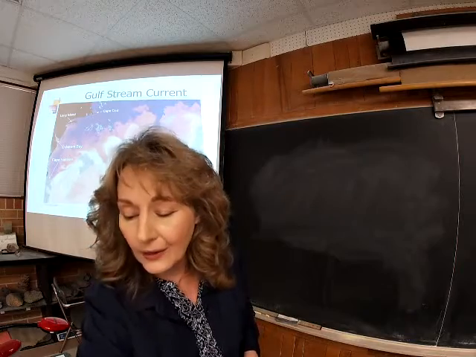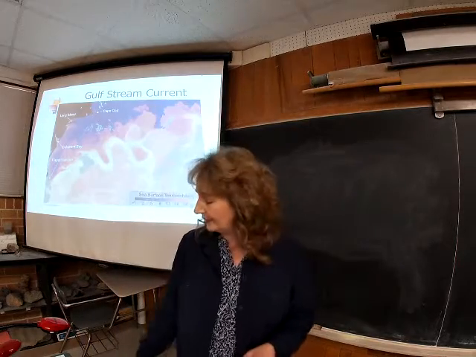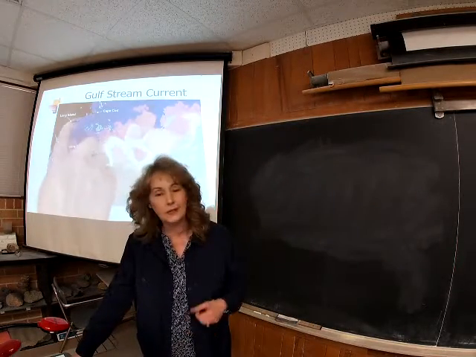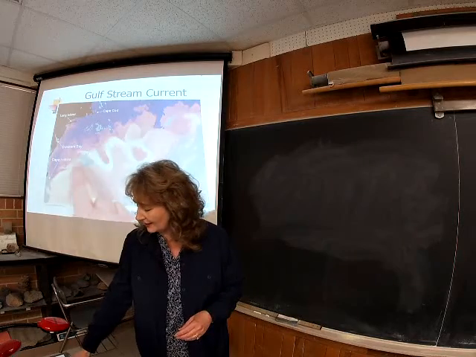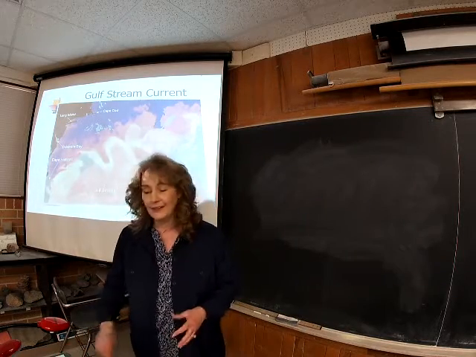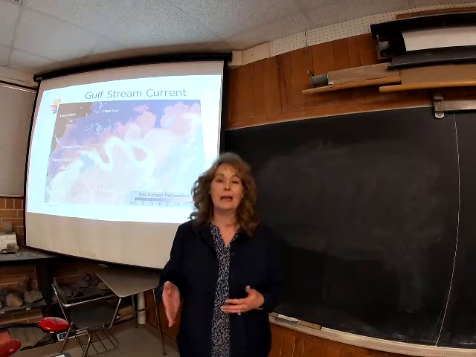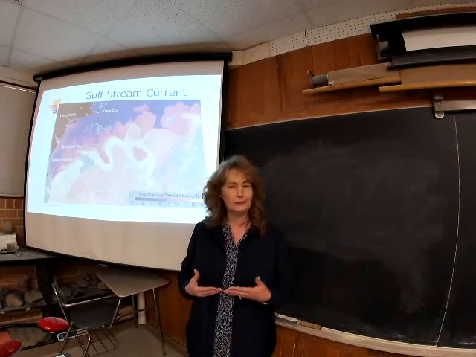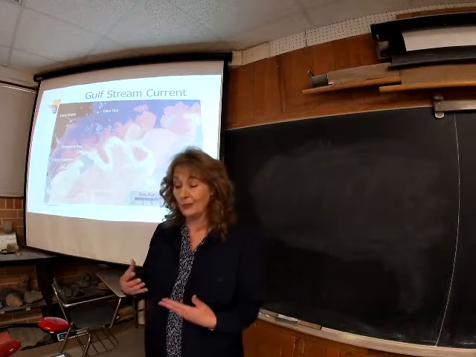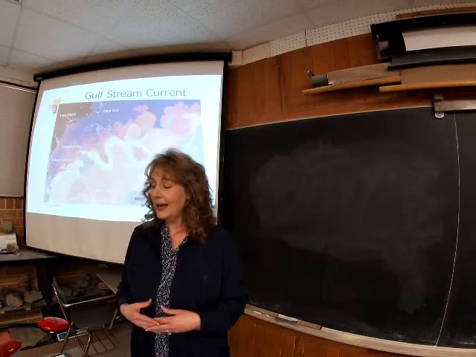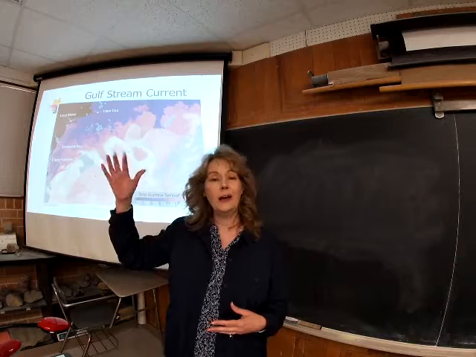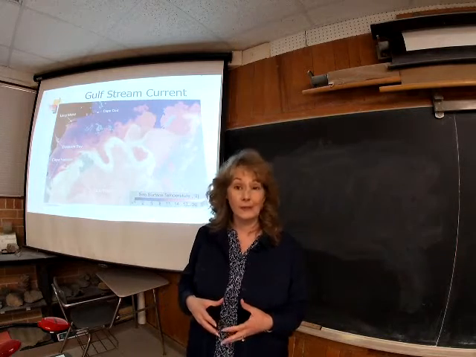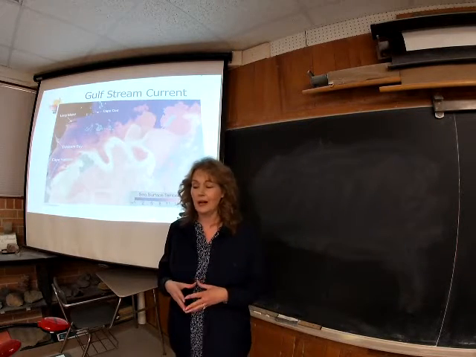So here is an example of the Gulf Stream current, and of course the Gulf Stream is a warm current, and so it gets all the way up there. Here's New York and such. This warm current, they call it a current because it meanders similar to our streams. This is a warm current. It actually brings warm waters way up by the British Isles, up near England.